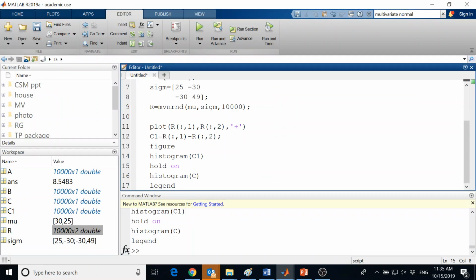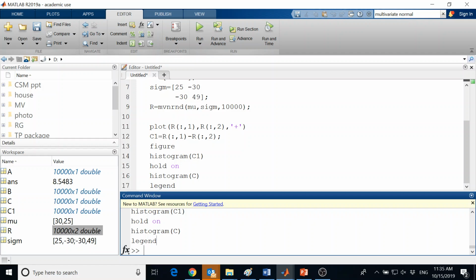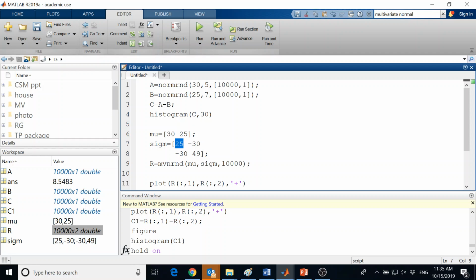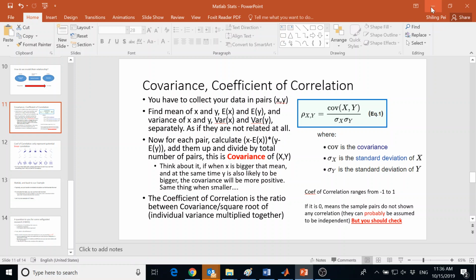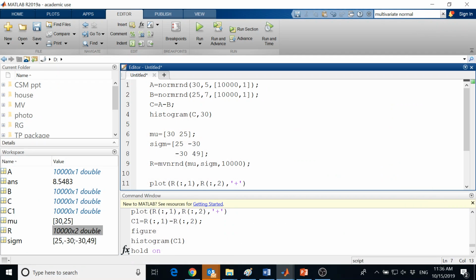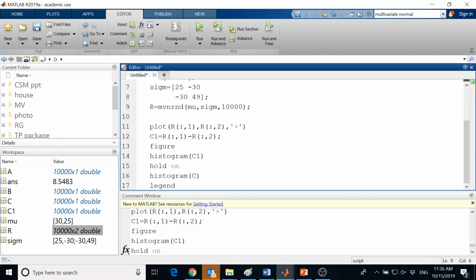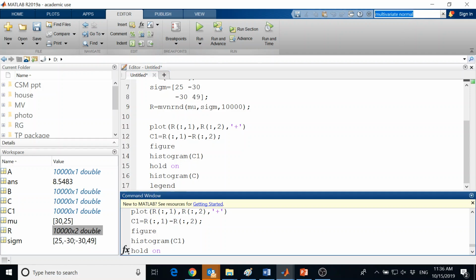Okay. So I guess the next question is, if I have data, well, I know that if I have the mean of the data, which I can easily get, and if I know the covariance, I can easily calculate based on the formula I gave you somewhere here. Then I can actually simulate it in Matlab. That's pretty cool, assuming everything is multivariate normal. In Matlab, they also give you tools to calculate the correlation coefficient and covariance. So you just use the help file.